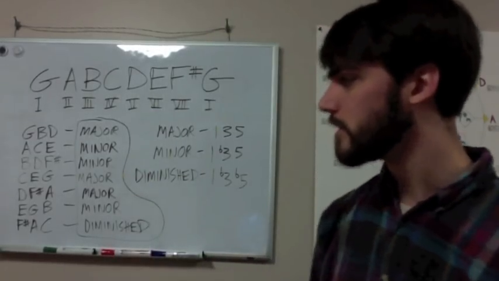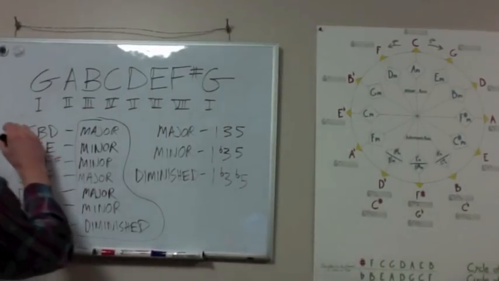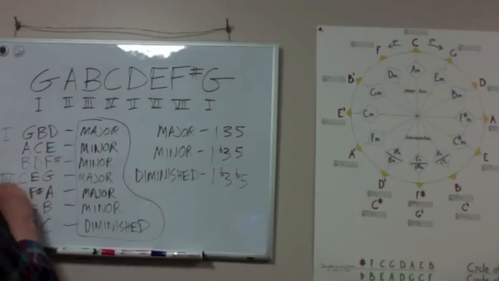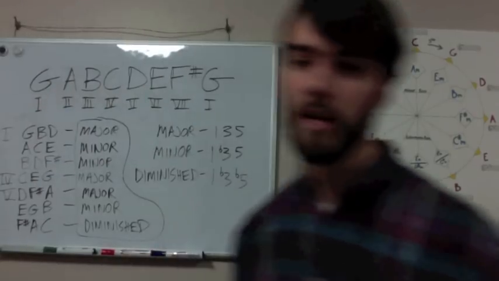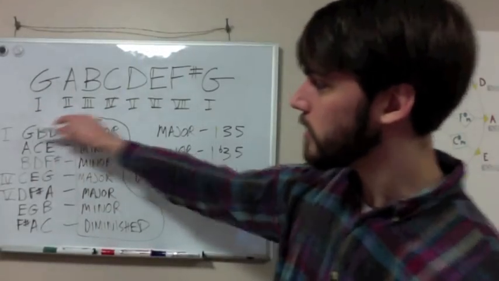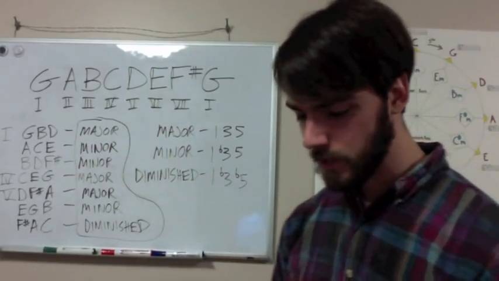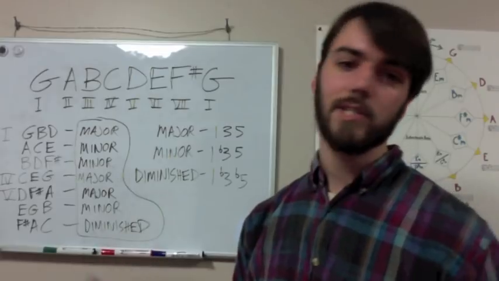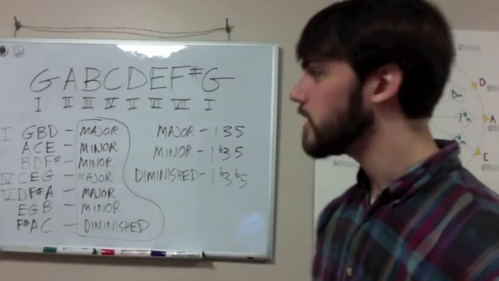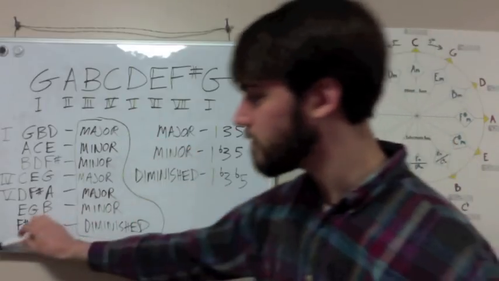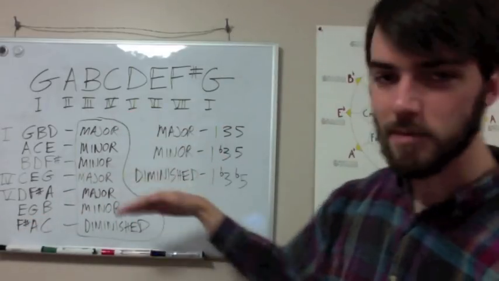You ever heard anybody say they're playing a 1, 4, 5 chord progression? Then what they're talking about is they're playing the 3 major chords. They're playing the 1, which is always major, the 4, which is always major, and the 5, which is always major. Or like 1, 6, 2, 5 is used a lot in jazz. So you'd have major and then minor and then major and then minor. Or I'm sorry, major, minor, minor, major.